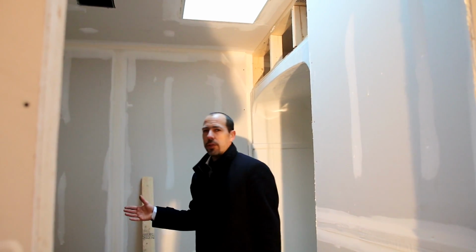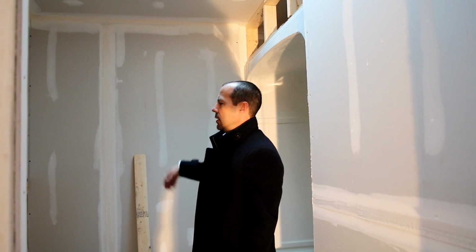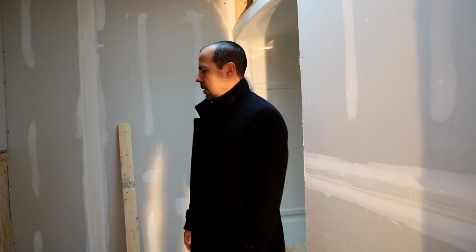Because we built so close to the property line, we can't do any windows on the north side. So I guess we could have done some glass block, but it's just no windows on this side of the house. We got grandfathered on the main floor because that's how it was, and it was existing. So yeah, I think this is gonna be an awesome unit, man. We're gonna make sure the colors and the finishes and everything really appeal to our clientele.